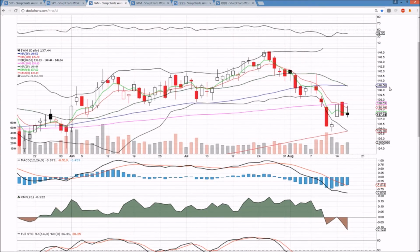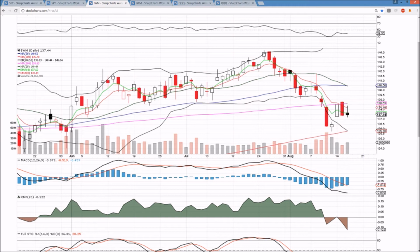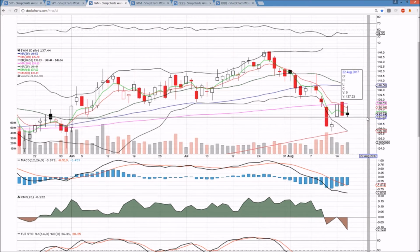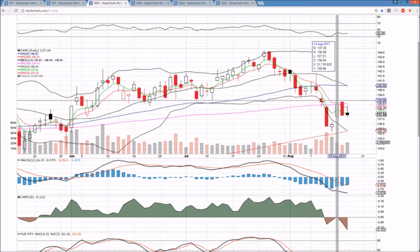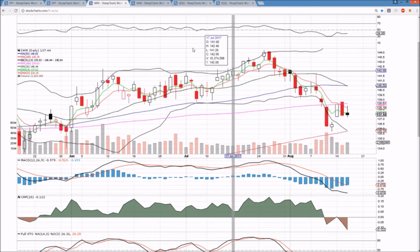So IWM is still a lot weaker than SPY. And the bounce, you can see we had a big bear day yesterday, and we had a lower high and a lower low today with an upper wick of profit taking and a fairly weak close. So the gap will fill back down at 136.74 if we continue to see this weakness. We're rejecting from moving average resistance on this bounce attempt, and we are not seeing the kind of strength that we're seeing in QQQ and SPY, just like we saw the weakness here in IWM long before we saw it in QQQ and SPY. So it is very clear that IWM is the weakest market of the three, and as of right now, we are potentially looking for lower lows.